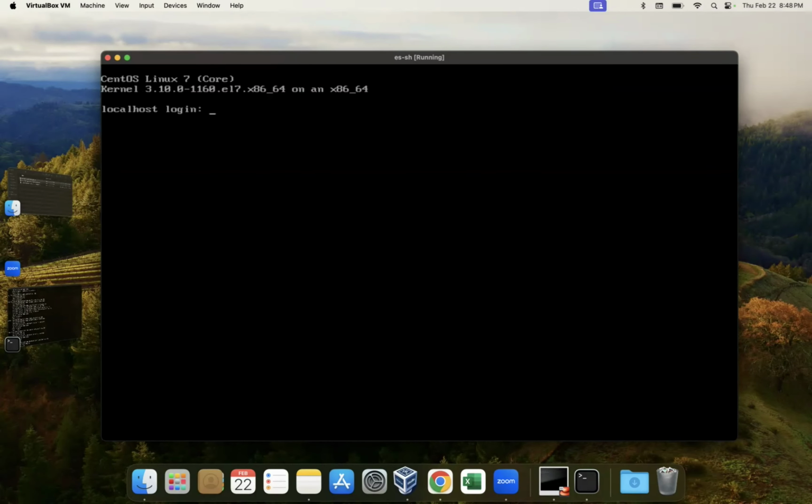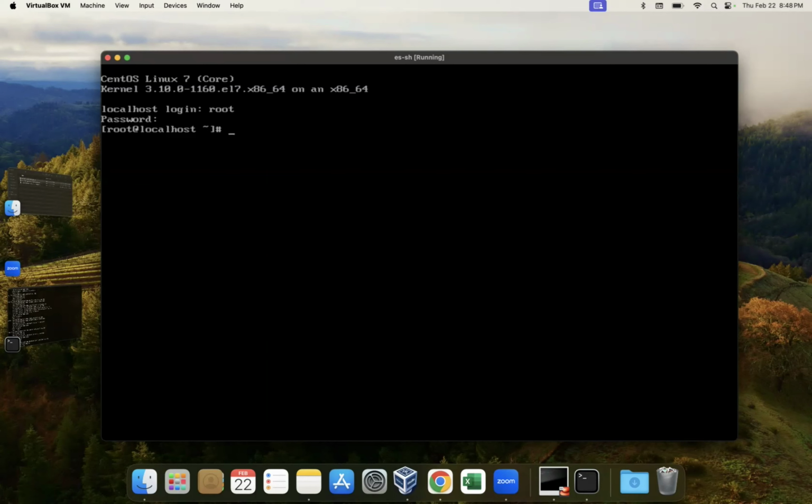Okay, so this is the login page that we're expecting at the end of the installation. So you remember we were to set the user for this machine. It's the root user. This is what you want to log in with, and the password is whatever you set. I enter the password that I set, and it's going to log in. So once you see root at localhost, it means you are logged into the machine.